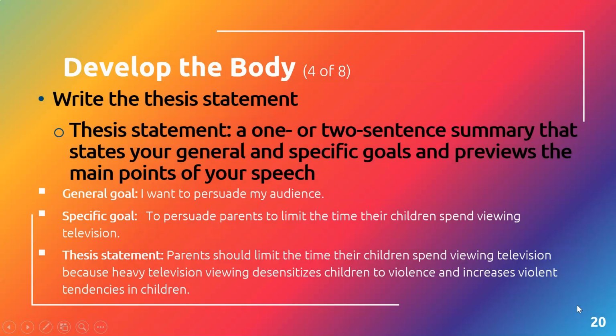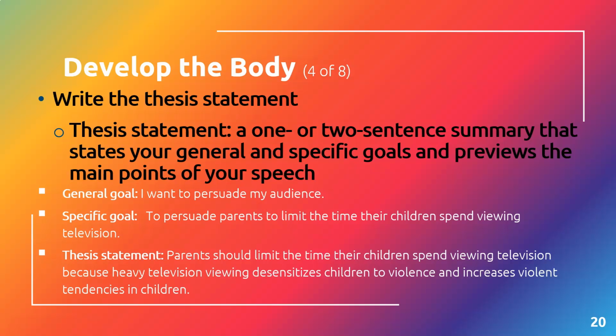Okay, now let's talk about the thesis statement. So in chapter 11, we talked about writing a specific goal statement. Now we're going to expand on that and write a thesis statement. Hopefully you watched my short video on writing a specific goal statement. So here the example is, the goal, you want to persuade your audience. The specific goal is to persuade parents to limit the time their children spend viewing television. So you're trying to get parents to limit their children's time in front of the TV.